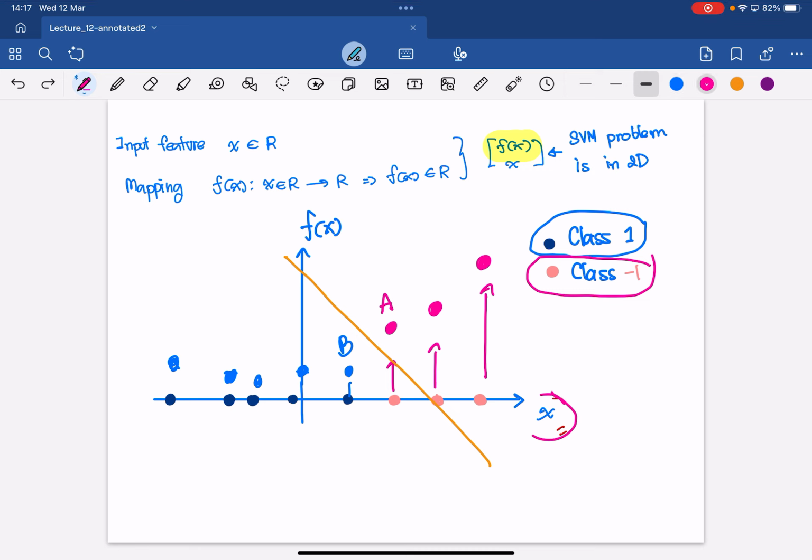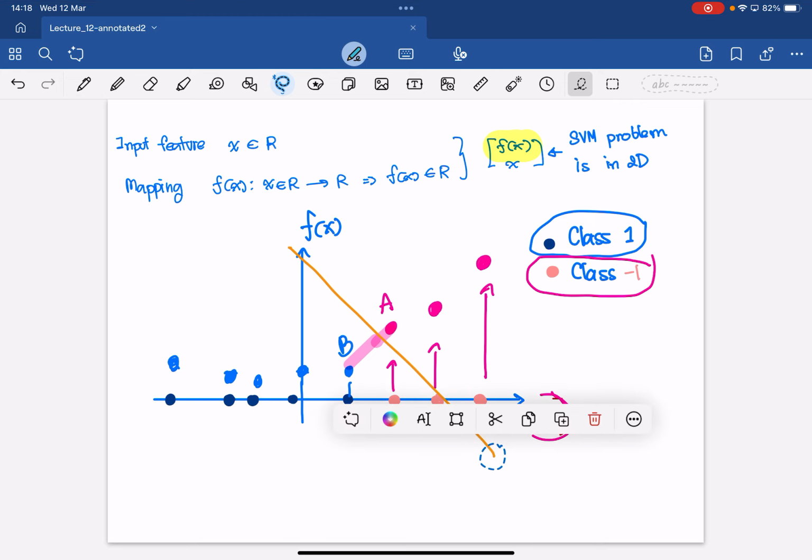Because if you think about it, what if you don't want to do it like this? What if you want to shift it a little bit? This means that if it is not totally in between A and B, if it's close to B, it could misclassify class B as class A, or if it's too close to class A, the opposite happens, and you probably misclassify a lot.